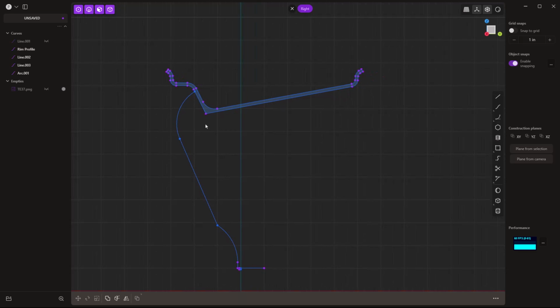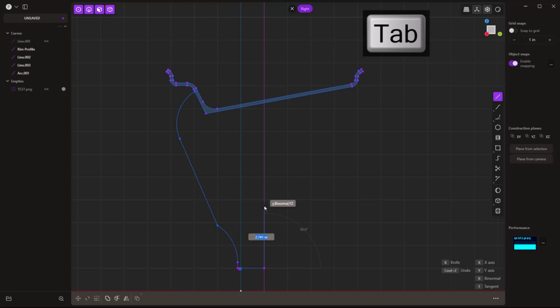The next thing that we want is to build out the back spoke. So instead of using a tangent arc, we could use just a 3-point arc. But what I want to do is build out the rest of the hub first. So the hub is going to come up. We can come up to a certain distance. So I'm going to say tab, and I'm going to do 2.75.